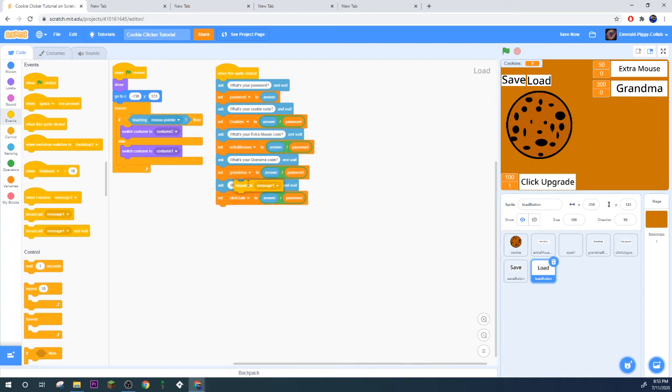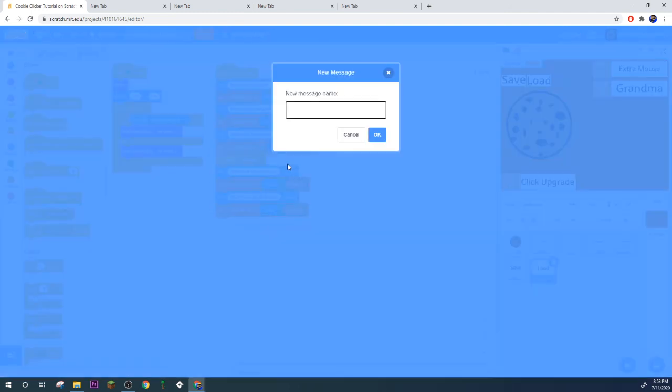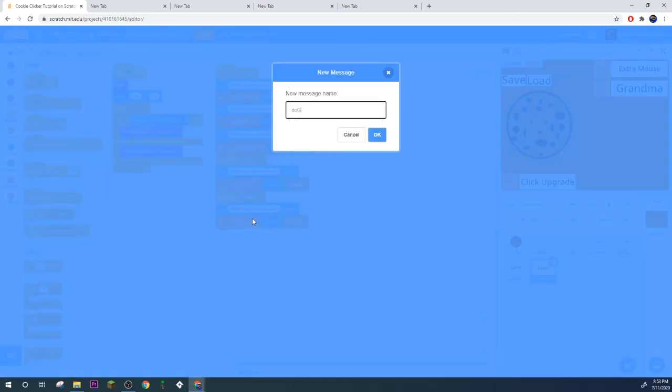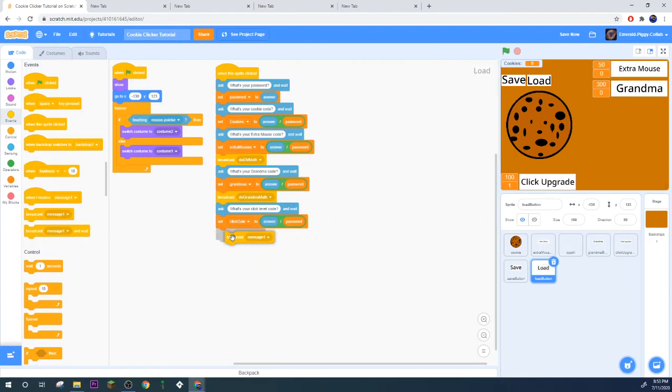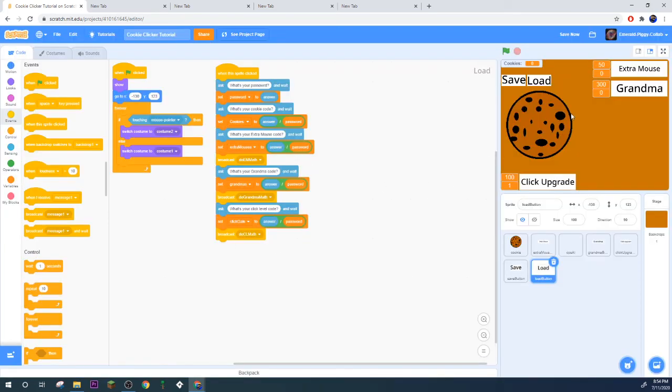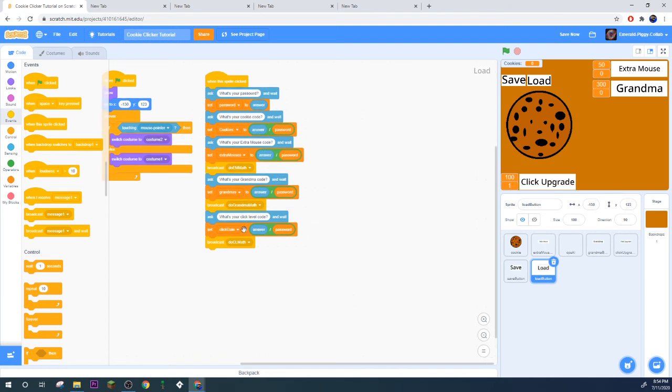So we're going to want to grab one, and underneath our extra mouses, we're going to do EM, which stands for extra mouse, math. Do EM math. And we'll put one underneath grandma's, called do grandma math, and one more called do click, or we'll do CL for click level math. So now we have these 3 do maths, and obviously you do it for more upgrades. Every single one, you make a new do math.